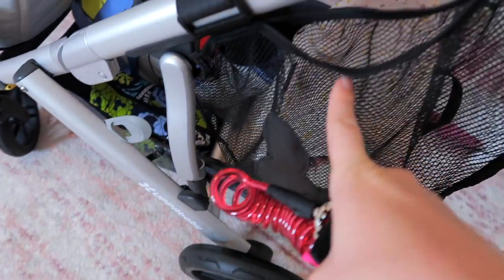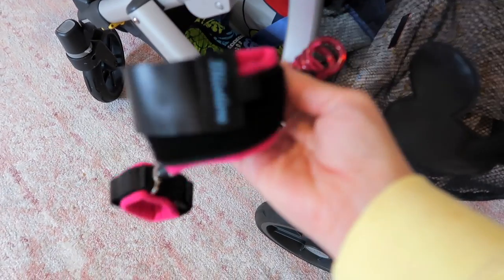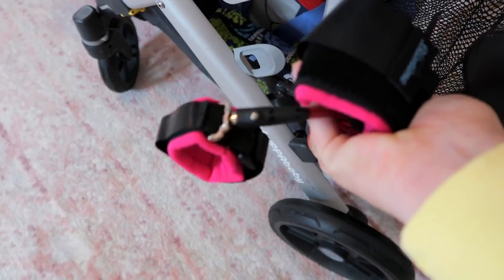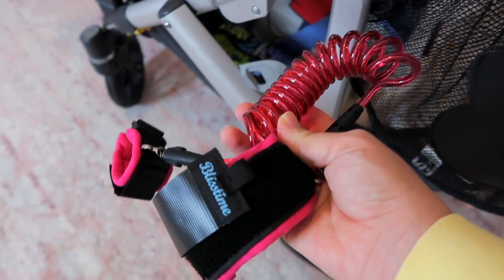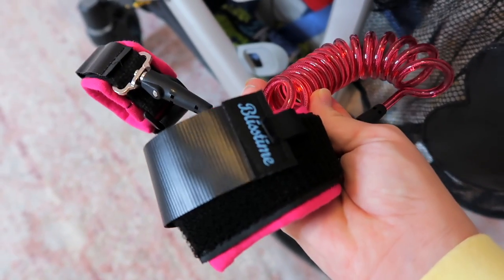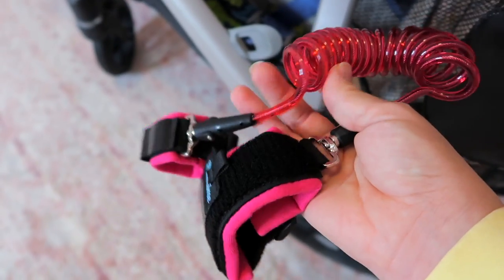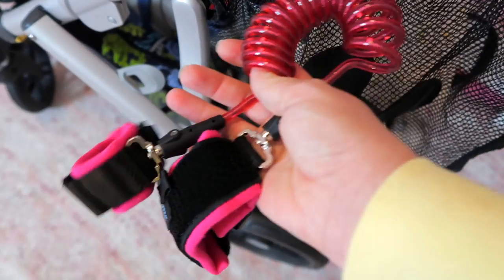And then last but not least, other than her bubble wand that stayed in here, we have this little guy. This just links to our wrist, and then the little side links to her wrist. And that was great. So she felt like she had some freedom walking around the stores and shops on Main Street and all that kind of stuff. But it helped her to not be able to just bolt. And so when we were in a little bit more crowded space and we weren't comfortable just letting her roam free, because you know how toddlers are, they have a mind of their own, that really came in handy.